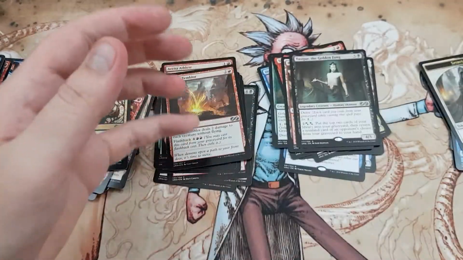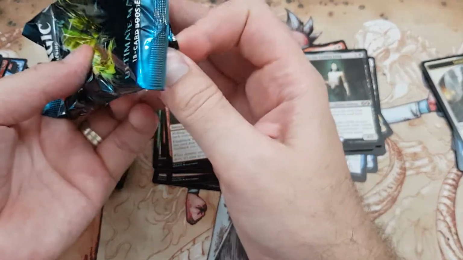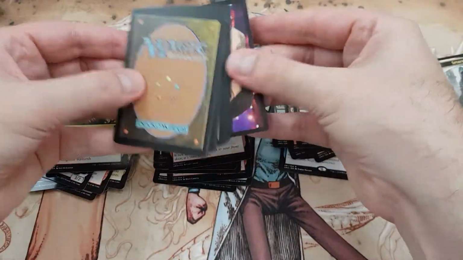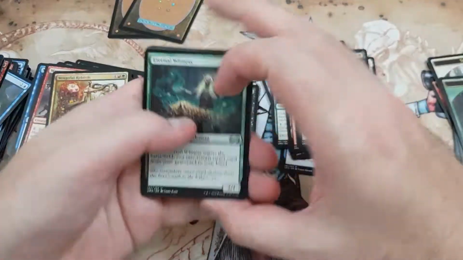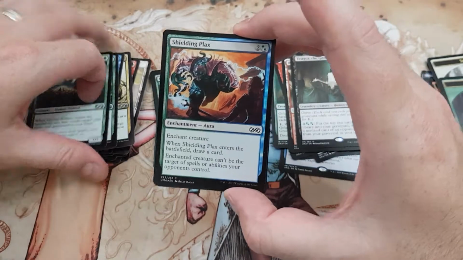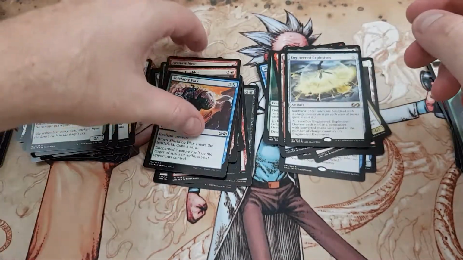Not the price of the booster though. What is it, $13 per booster? It's crazy, man. Like, Snapcaster Mage makes up for like 5 or 6 crappy boosters, but not more. Eternal Witness, always good. Come on, good hits. Shielding Plaques. And then, Engineered Explosives. That's a good hit. That's a good hit.